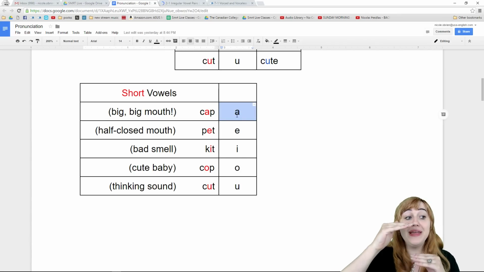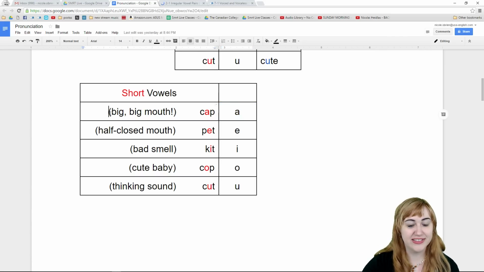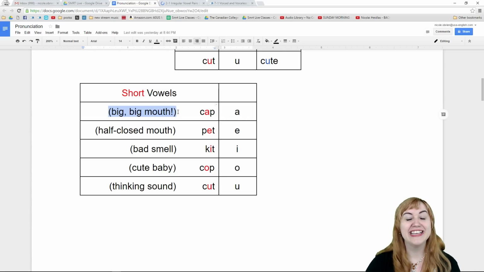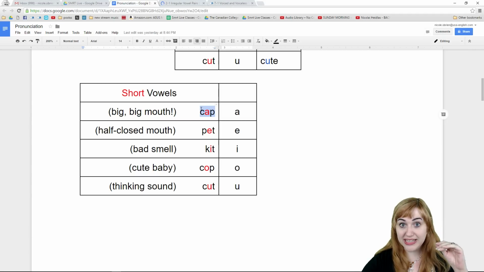So you need a big mouth. If you try to make this sound with a small mouth, it's not going to sound correct. So you have to make a big mouth. You can hide your mouth if it's too big and you don't want to show people. But let's try. Everybody, let's listen and repeat. Cap, cap. Did you make a big mouth? Good.